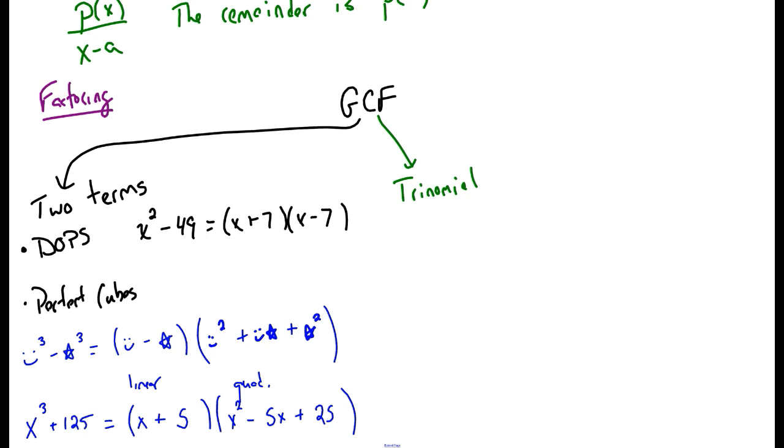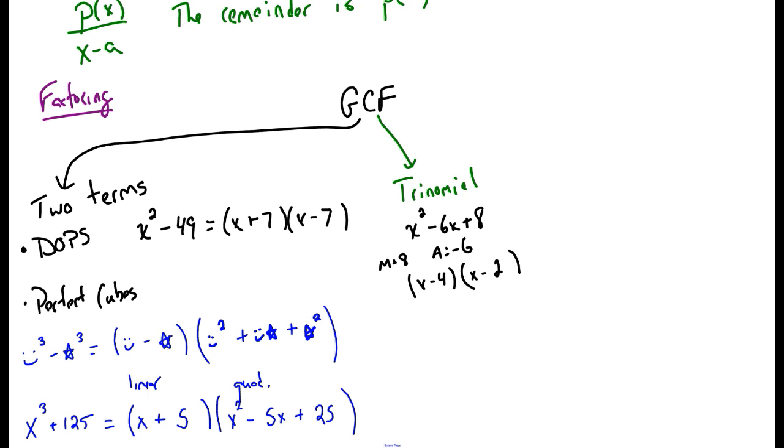If I have a trinomial, it's one of two cases. It's either a nice ninth grade problem, x squared minus 6x plus 8, where you say to yourself, when we factor trinomials, we ask ourselves two questions. What multiplies to 8 that adds to negative 6? Well, what multiplies to 8? I'm thinking of 4 and 2, but they're both negative. Yes, that checks out. And those would be the factors.